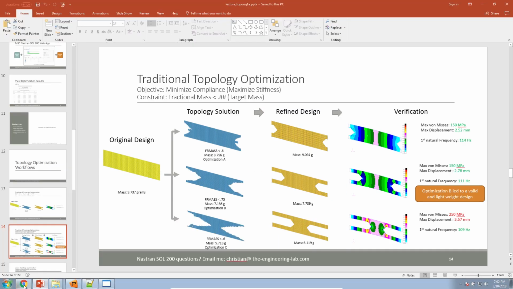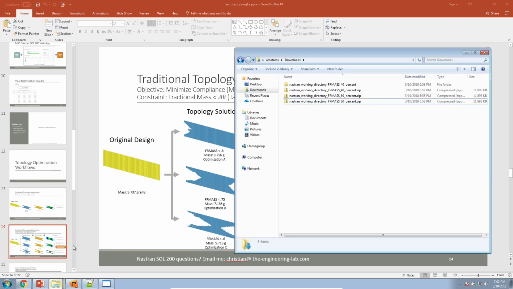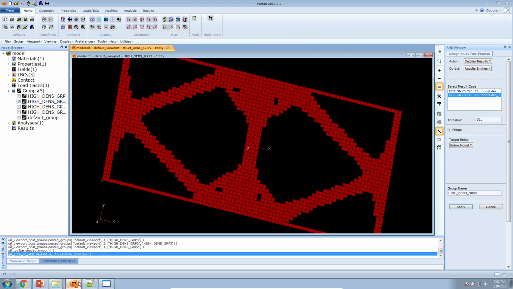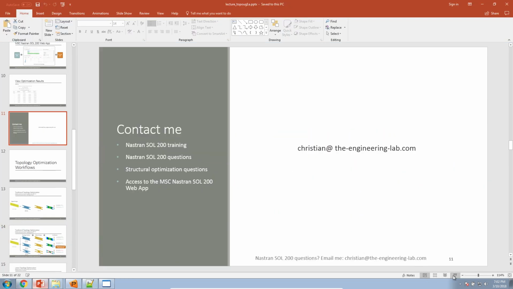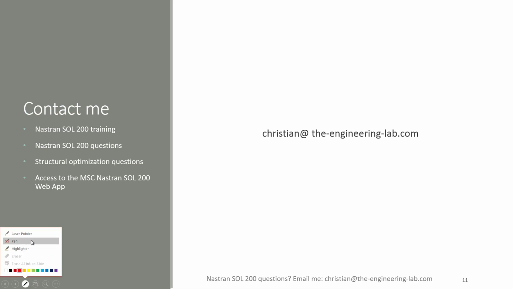So here is the end of this tutorial. Here you can see the different packages that I can extract and run each one individually. I can then do the whole procedure with Patran, show the concept, and go from there. I think at this point, we are at the end of this tutorial. As promised, I'm going to go over some commonly asked questions in a moment, but a quick reminder for those that have to go.